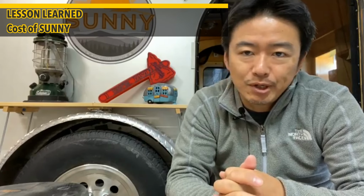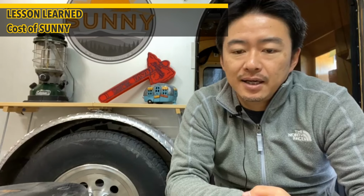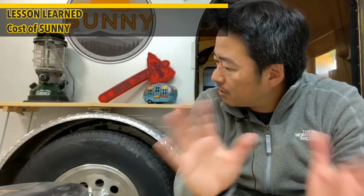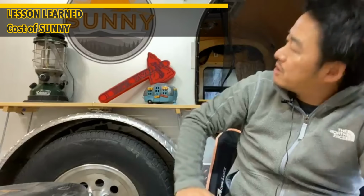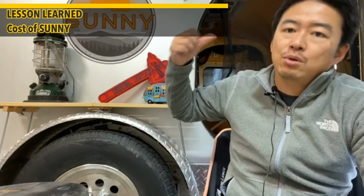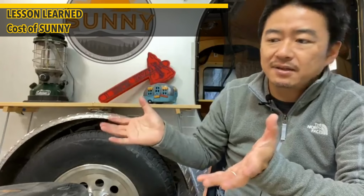And then just another thing about the budget or the cost: unless you just want to find out exactly how much you spent, don't collect all the receipts. I kind of counted my costs up until about 5,000, but then I stopped doing that. So overall on my camper, I think the majority of it was built within like 5,500, but then I added solar and battery and all that. So I think somewhere between 5,000 and 6,000 is my cost.